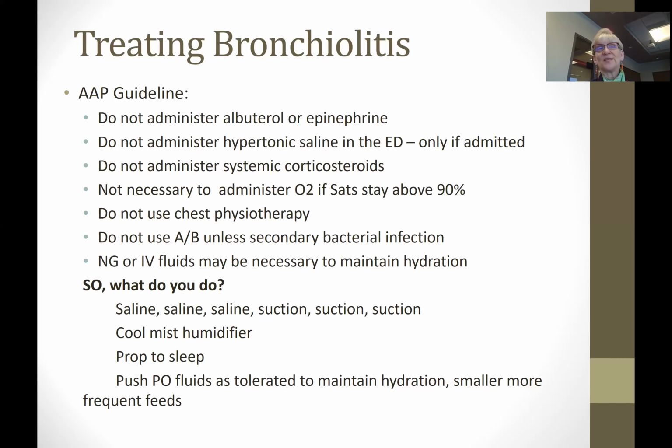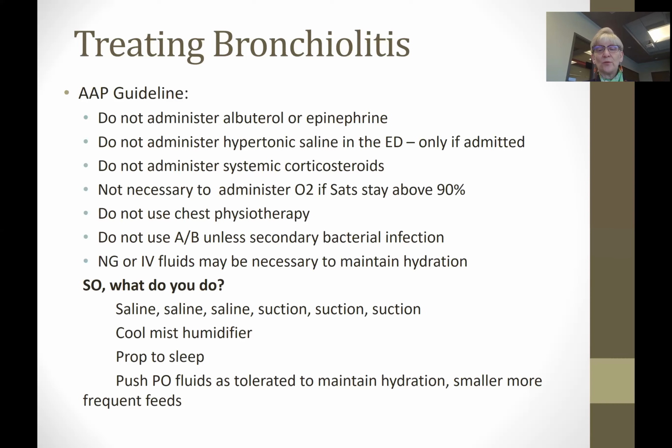So rolling up a towel or a small pillow and putting it under the mattress, or actually putting blocks or books underneath the crib on that end, so that the baby is laying flat on the mattress, but the head of that bed is elevated so the baby is at an angle. So there are just inventive ways. Talk to parents about how to do that.